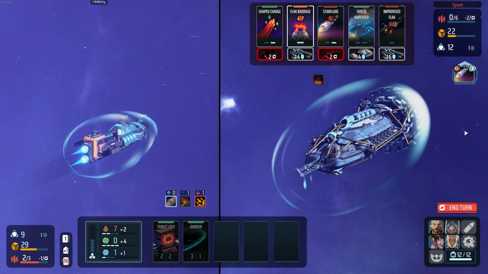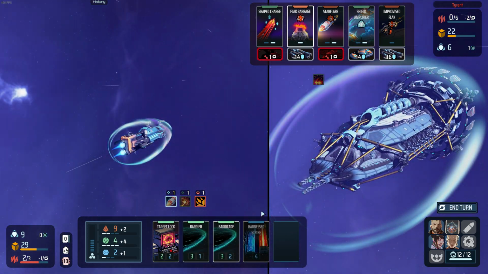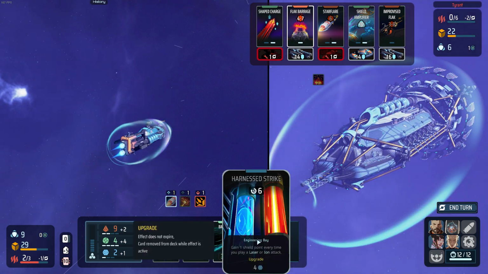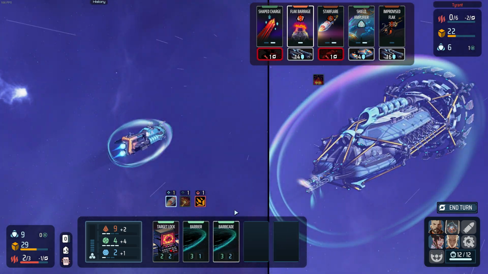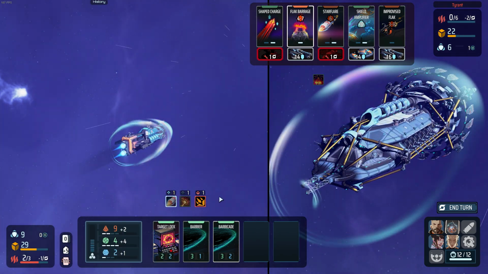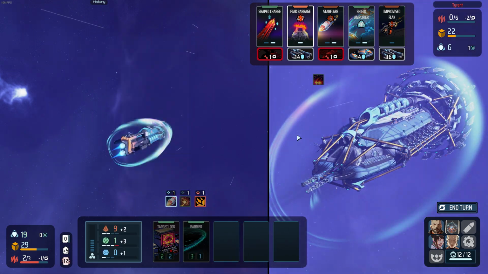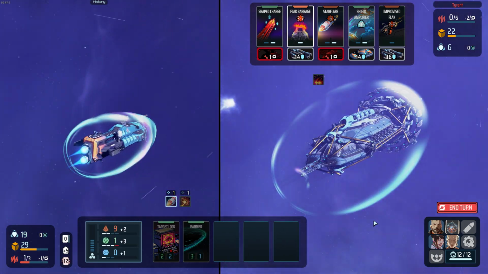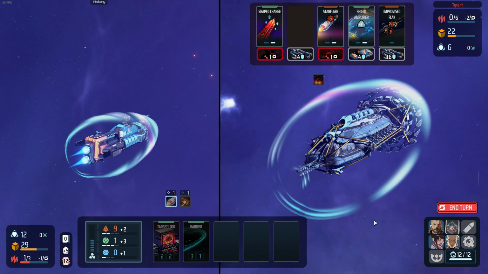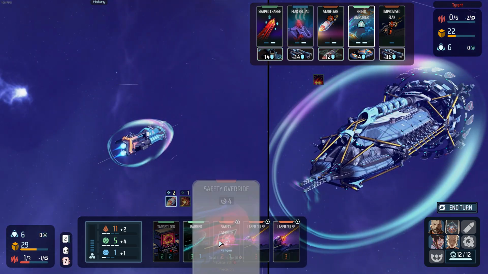Nice. They're going to raise their shields. They're going to lose 6 of it now. Nice. Okay, so we'll get rid of that. Can't do anything at the moment, so we might as well just barricade. If we barricade, we can get 2, so we'll get that. Shielding enhanced. Nice. So that's increasing our shield. Okay, we got some nice stuff here.